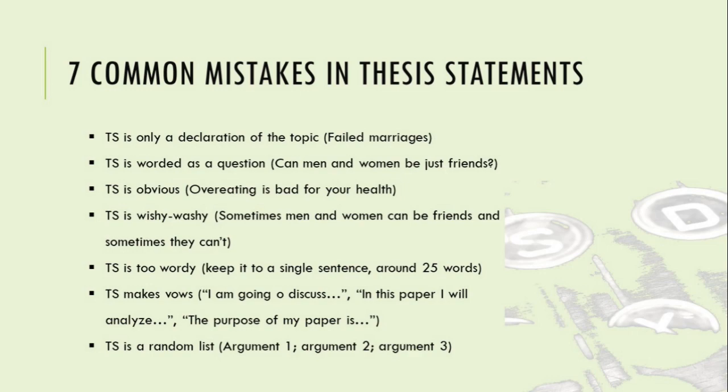Your thesis statement should not be overly obvious. Overeating is bad for your health. We understand this already. But maybe you could explain why people overeat in your details. You don't want your thesis statement to be wishy-washy. Sometimes men and women can be friends and sometimes they can't. What are you talking about? Which way are you going to direct your paper? It sounds like you're going to talk about everything. And if you're writing a novel, if you're writing a long nonfiction book, 150 pages, maybe you can discuss this topic.